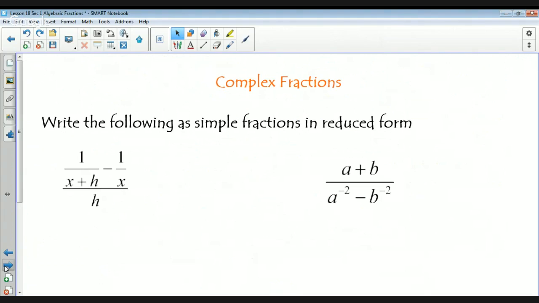So some more complex fractions for you. Go ahead and try these, writing them as a simplified fraction in reduced form. My suggestion is get that numerator or denominator, whichever one, right, as a simplified fraction being divided by a simplified fraction. So you see what I'm saying? What are you going to work with first on this one? The top. Yep, I'm going to try to simplify that as far as I can. Can you just add an h to this and call it done? No. No. How do we get common denominators? We multiply. Good. So go ahead and try it, and then we'll go over it together, okay?